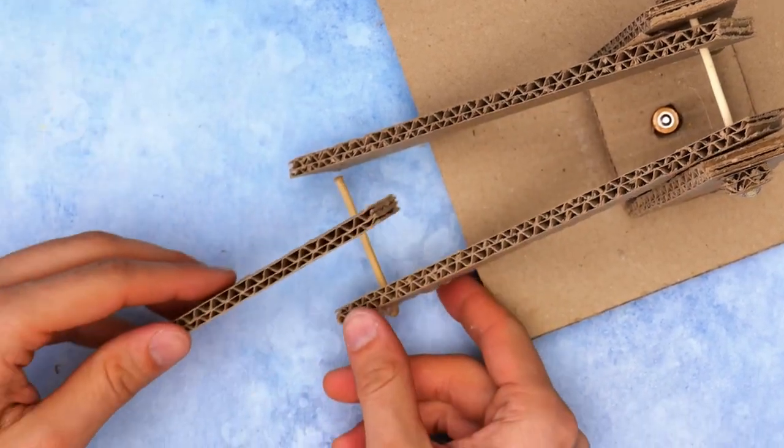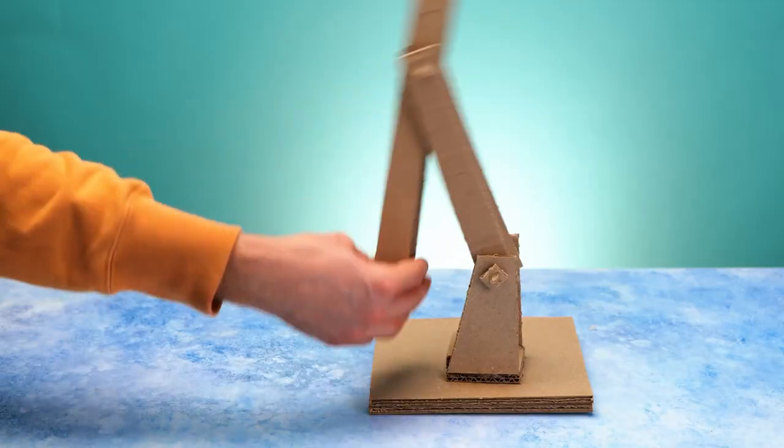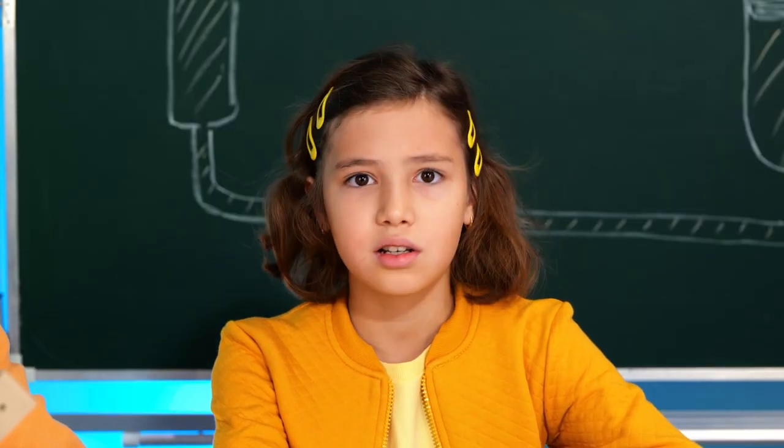Now that we've made the swivel mechanism, it's time to tackle the bending parts of our future hydraulic arm, which are called the boom and stick. David, what are you doing? I am making a hydraulic assistant arm. Hydraulic arm? What is it?